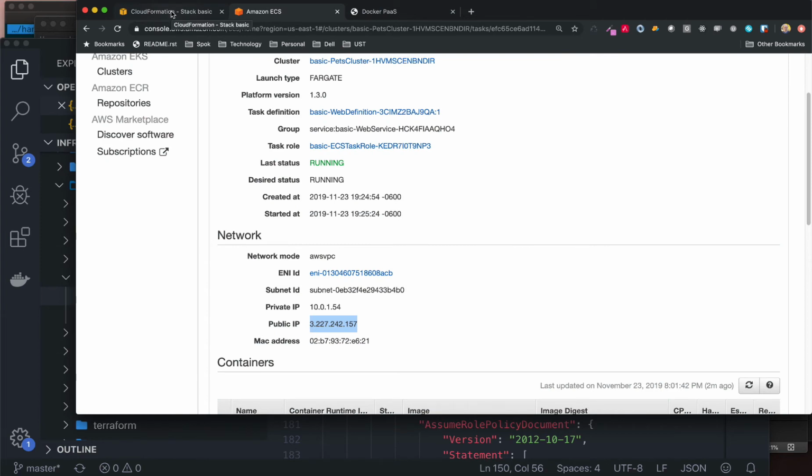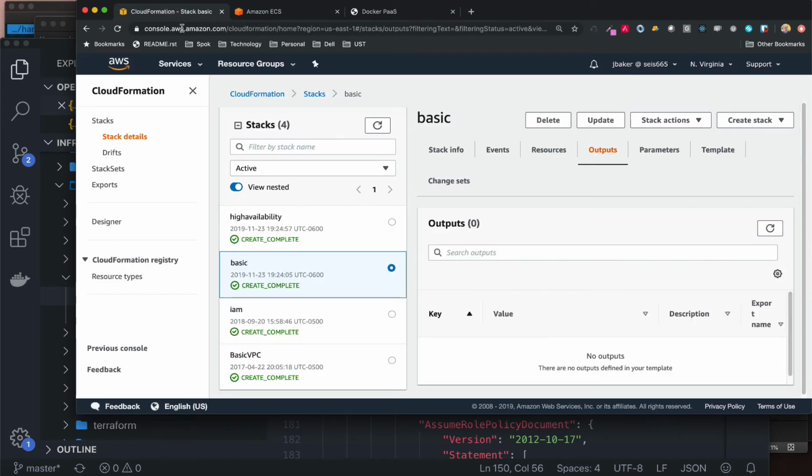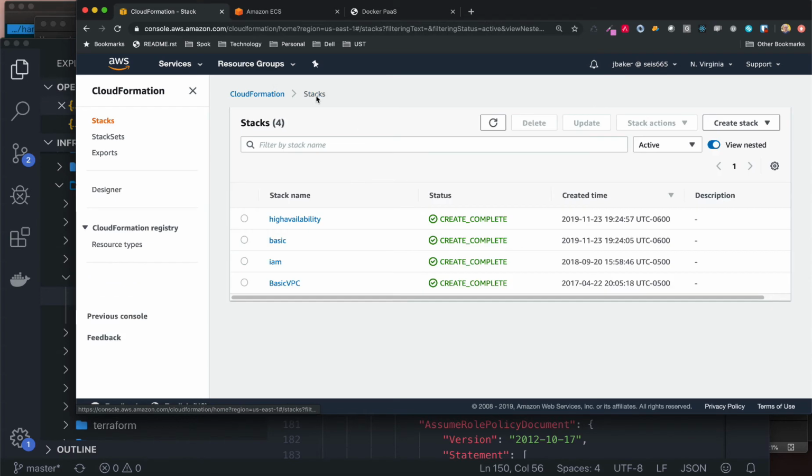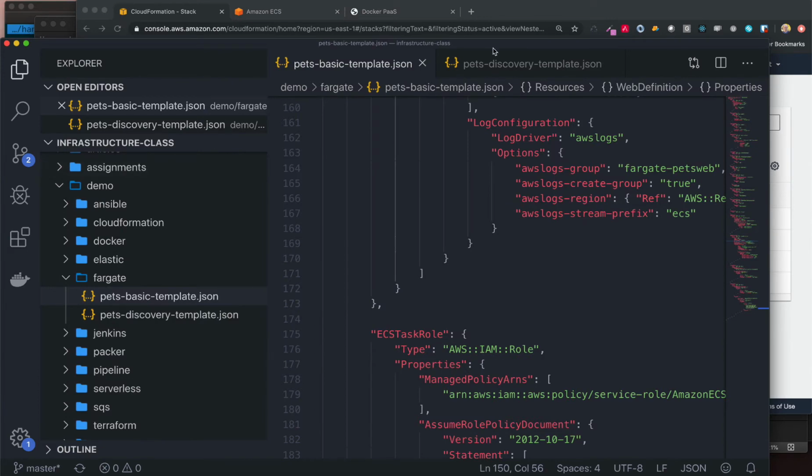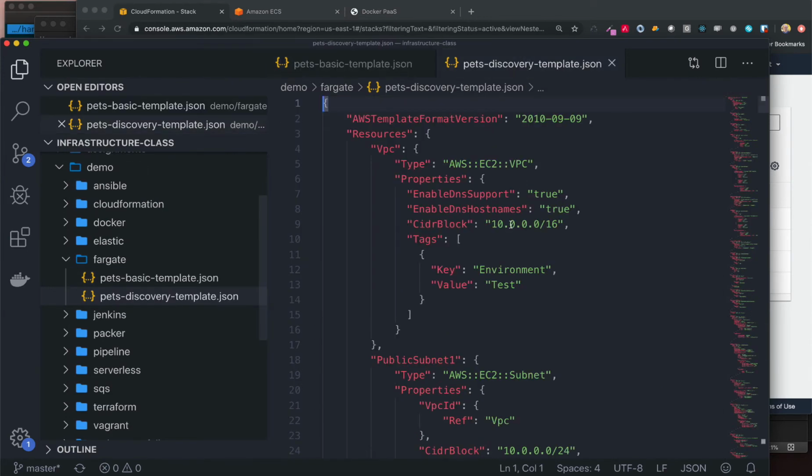Now let's take a look at the second stack, the more advanced stack, the highly available one. If I go to the editor, I can pull up that template. This template has many things in common with the basic template, but I'll point out some of the differences.